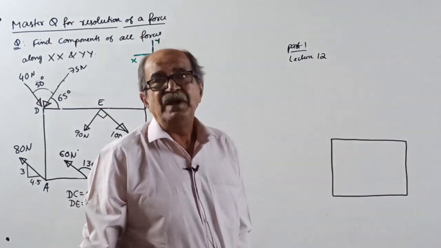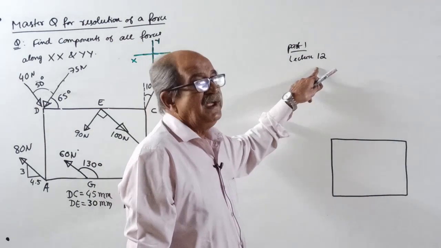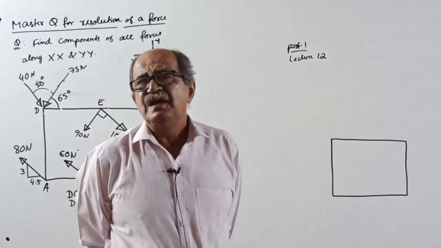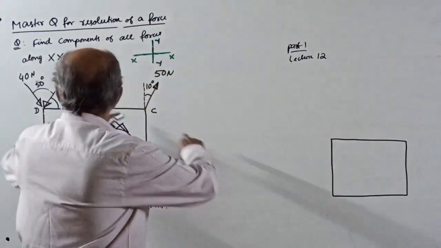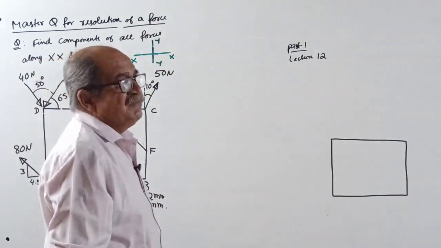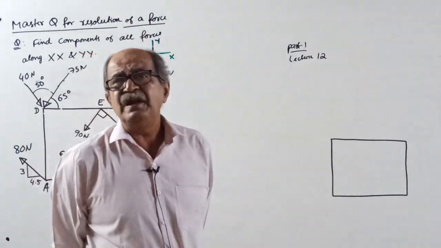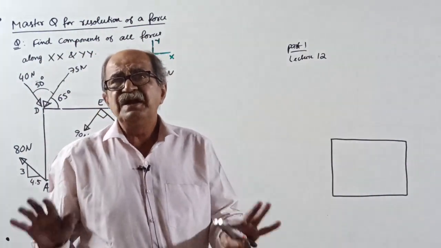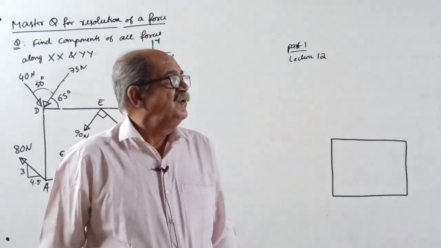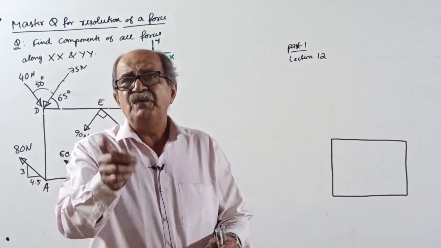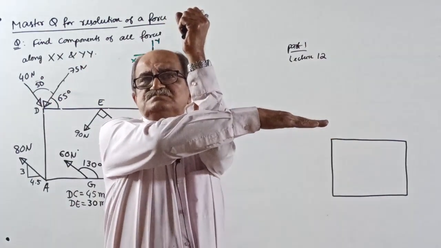Now, why am I writing? Because sometimes I have to explain what I am doing. Today, make a note. I am covering a critical example for resolution. See here, we are not finding the resultant, this is not a problem. The purpose is only to find components. A critical example you can write for resolution along the x-axis and y-axis, when the x-axis is horizontal and the y-axis is vertical.